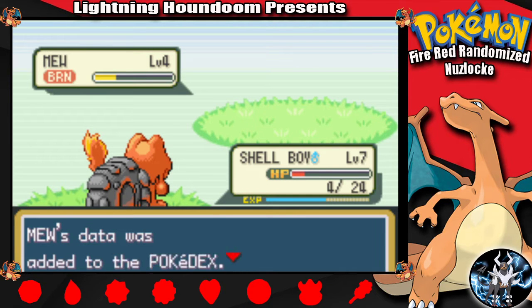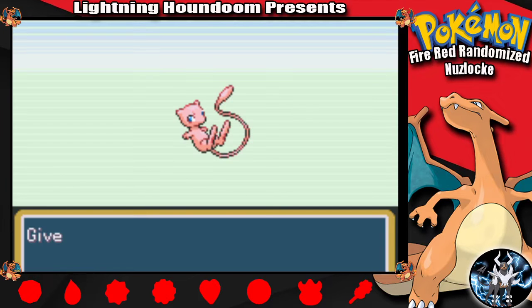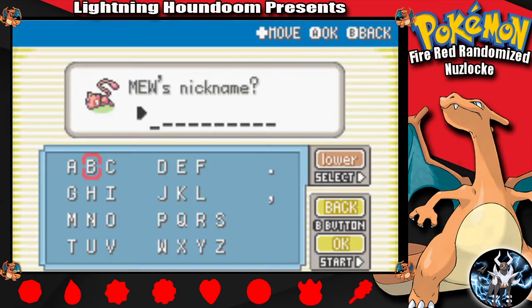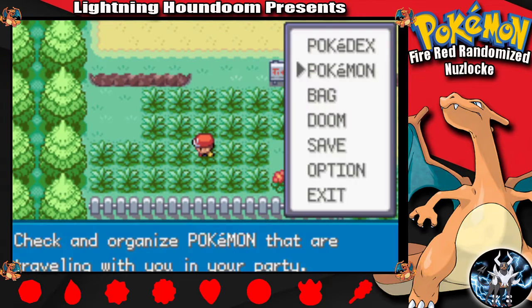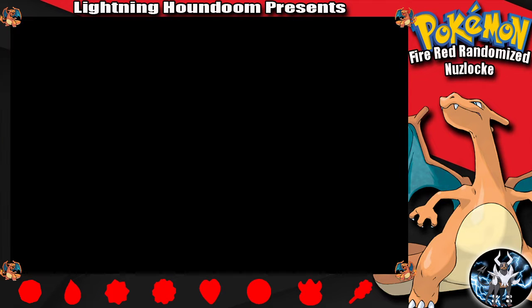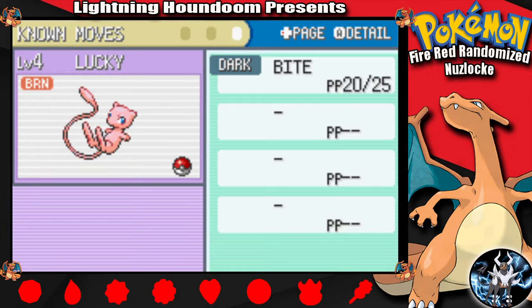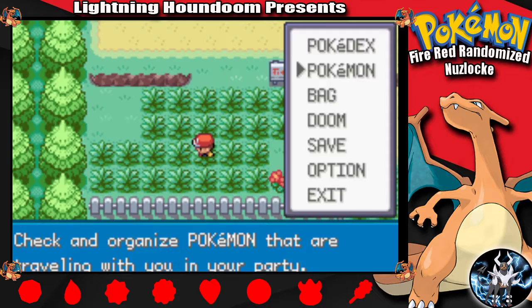Yes! Yes, baby. Wow. Are you kidding? Return of Lucky, baby. Again, we caught a Mew again. That's insane. What moves do you have? Imagine if it's the same moves as last time. It just has Bite. That's all it has. Oh, we might be okay with that.